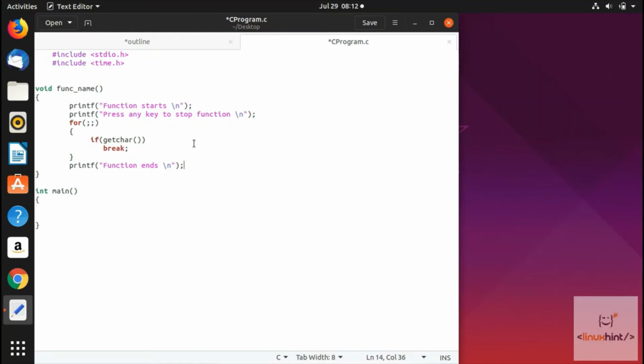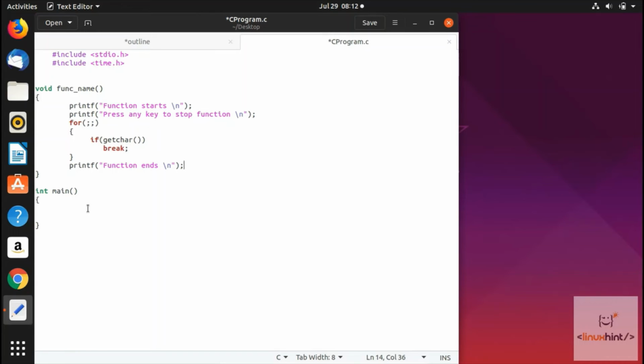Now we can call this function inside the main function. Until and unless we call this function inside main using its name, this function would not be executed, because it won't be part of the main function.